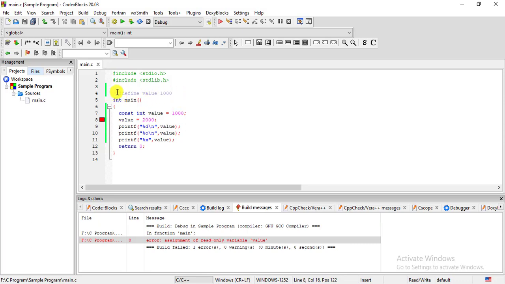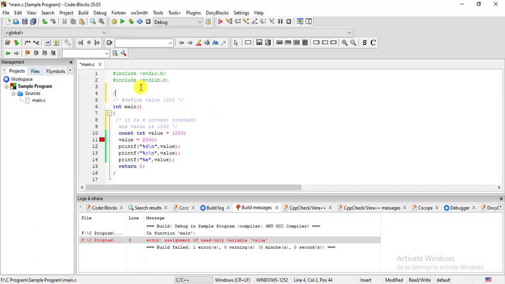And we can use these two forward slashes to comment one single line. We also can use forward slash asterisk and at the end again asterisk and forward slash. So the same also will be used for single line comments. When you want to comment a single line, we can enclose that single line within these symbols. And same, if you want to comment multiple lines, so those lines shall be enclosed within same symbols. Starting forward slash and asterisk and at the end asterisk and forward slash. So like this we can do single line comments and multiple line comments.